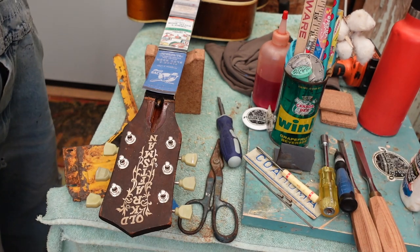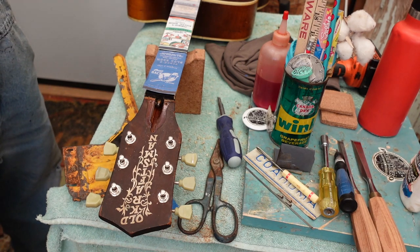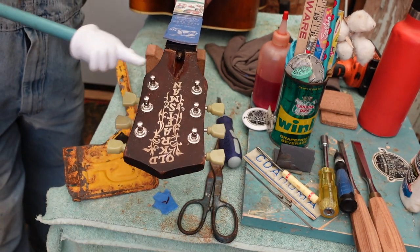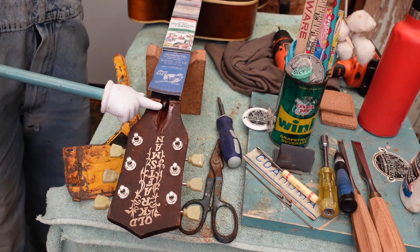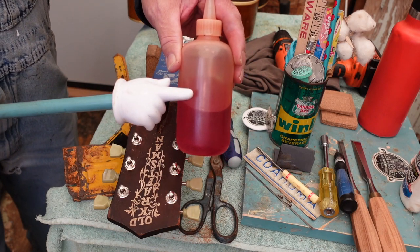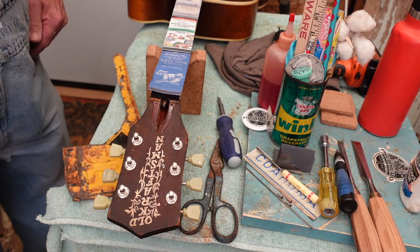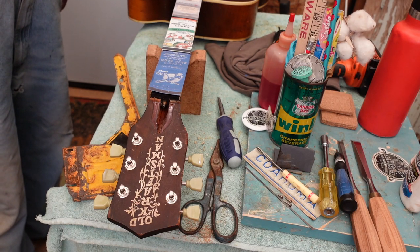Okay, guys, let's catch up. This is all things neck. While we're doing the neck, we're going to do everything that has to do with the neck. So I've put a set of Gibson tuners on this thing. We've taken off the truss rod cover, and we have lubricated the truss rod, and not with Marvel Mystery Oil, but this is good stuff. And we're laying out all the matchbooks here, getting those sized and digitized.